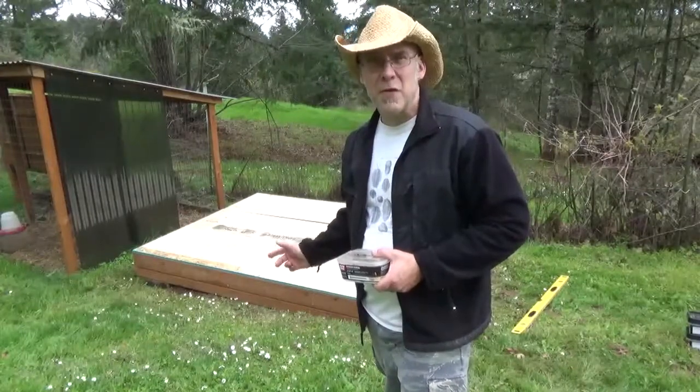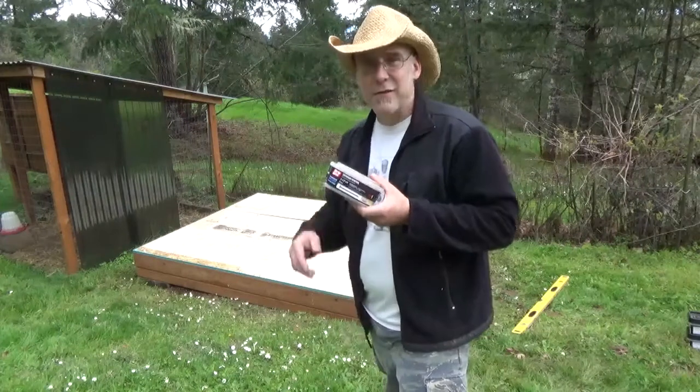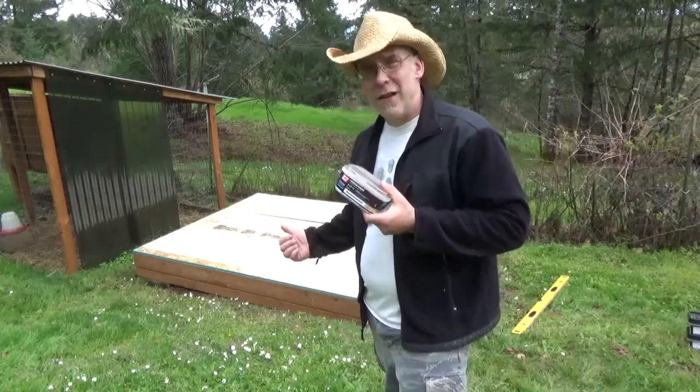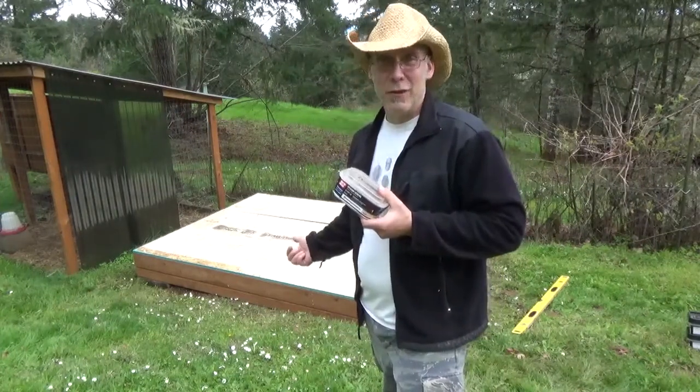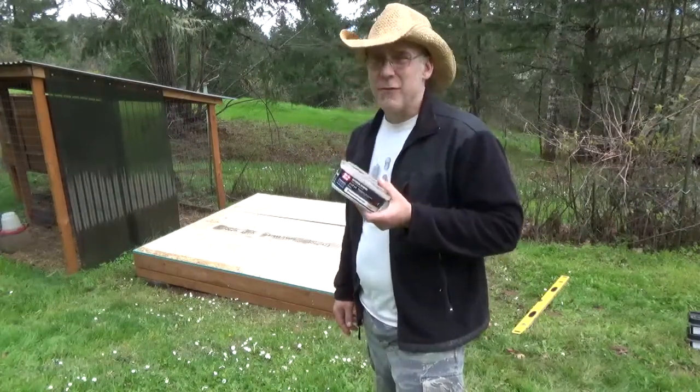So now I'm going to screw down this subfloor using 2½ inch screws. These are like deck screws, but you can also nail this down and you can also glue it down if you want. But this thing's so small, I think these screws should be fine.